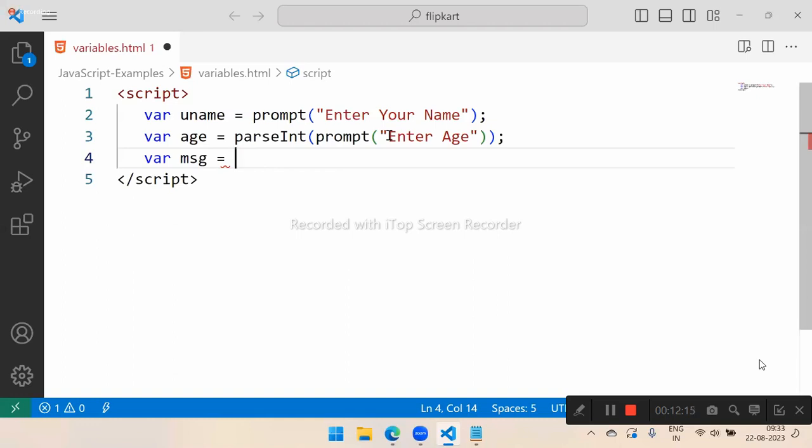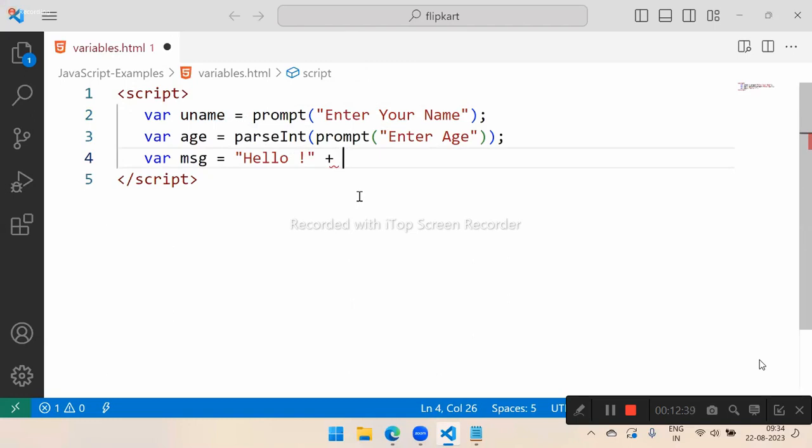What is the first word to display? String. What is it? Hello. After that, an exclamation. Fine. To this string, we want to add this username. To add the username, we have to use a plus. That is concatenation operator. Plus, what is the dynamic value?